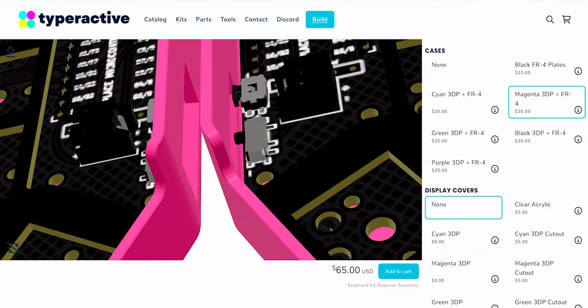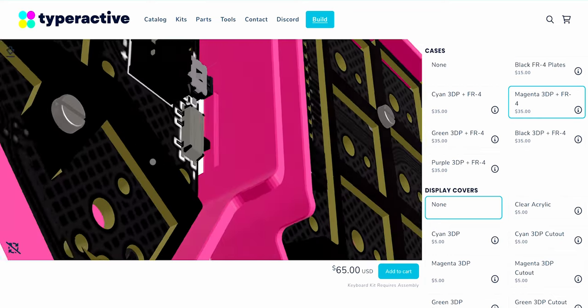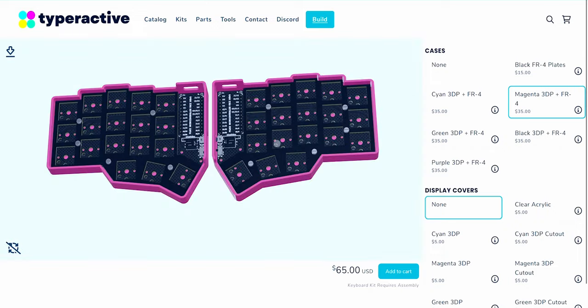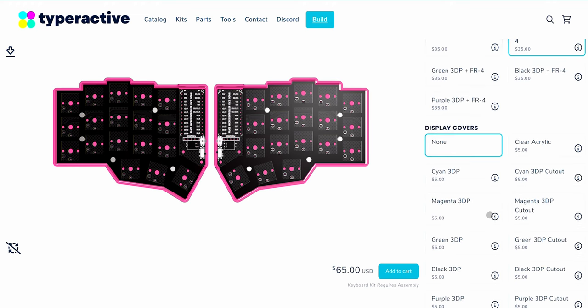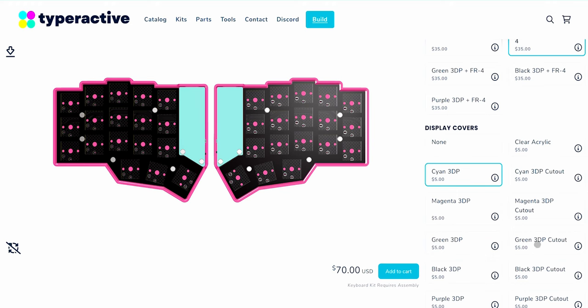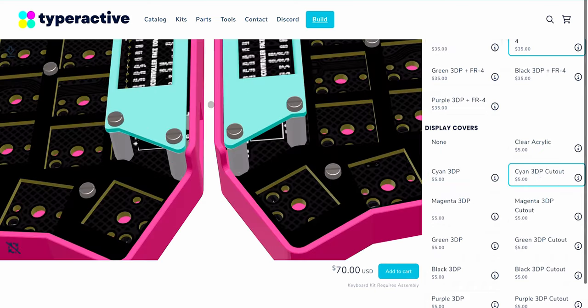Right here is the switch for the power button, this is the reset button, and it also has pre-soldered battery connectors. It's a really nice way to configure the board. You can turn auto-rotation on, which I normally turn off because it's annoying while adding parts. Then going down, you can choose a display color or add displays — we're going to be putting nice views on this, which I've never worked with, and I'm excited. I chose the cyan ones.